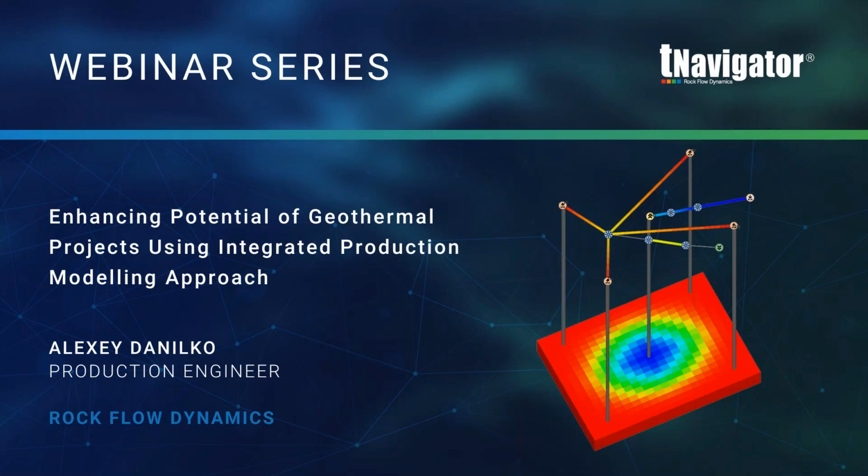So today we're going to talk briefly about integrated asset modeling and how we can use this approach for geothermal projects. We developed it in tNav quite heavily in the last 2 years, and we have a lot of requests from clients on how we can apply this approach not only for geothermal but also for CCS. But today we're going to focus on the geothermal functionality, and how we can use the integrated asset modeling approach to optimize geothermal projects, enhance heat recovery and optimize the project potential in general.